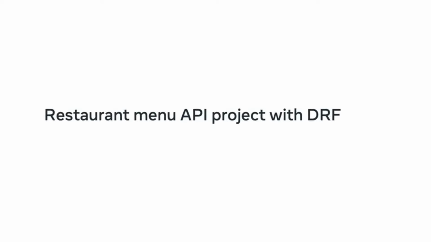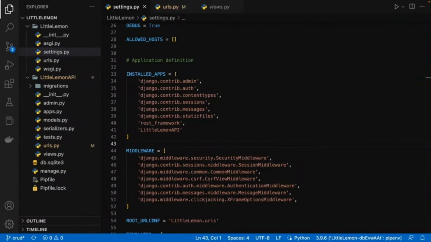Now that you are already familiar with the class-based views, this video will walk you through the steps to create a fully functional CRUD API project that can allow you to read from the database, display records, update and delete them with just a few lines of code. You already know how to create a Django project and install DRF with the virtual environment using pipenv. Let's do that. Create a new app called Little Lemon API and include this app in the settings.py file. Ensure you have included the REST framework app as well. Otherwise, DRF will not work.